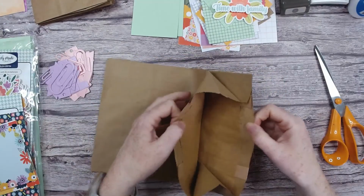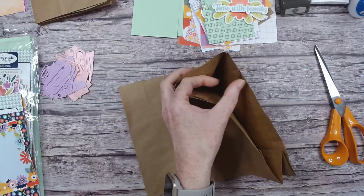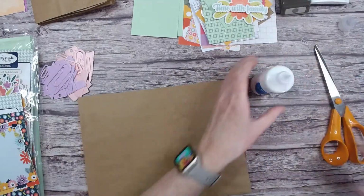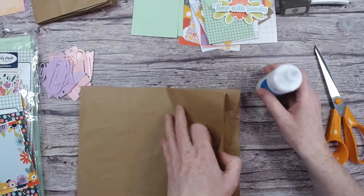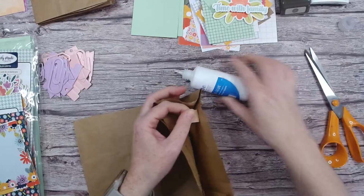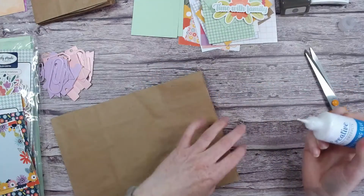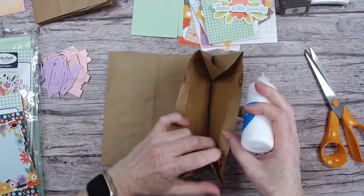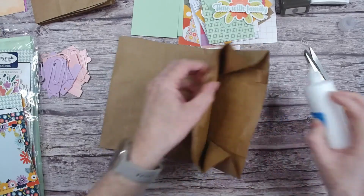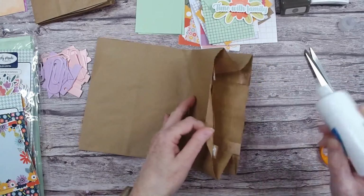Right, so if you have these bags, you'll have something that looks like this. So what I'm going to do is glue these down. These are pretty tough for me to get my scissors in there and cut, so it's easier just to glue those down. Otherwise, any inserts that you put inside this pocket are going to get caught, which we don't want. So I'm going to add glue to all of these little bits here. You won't have to do this if your bag doesn't have this problem.